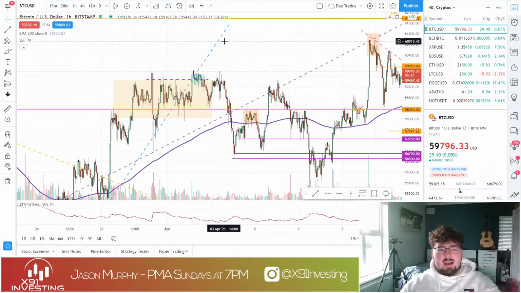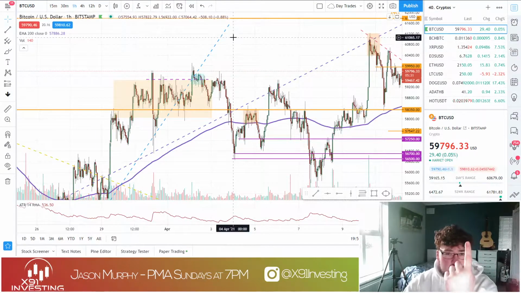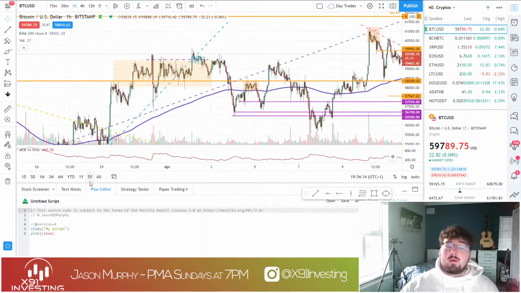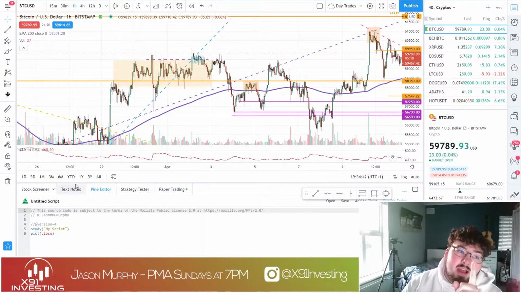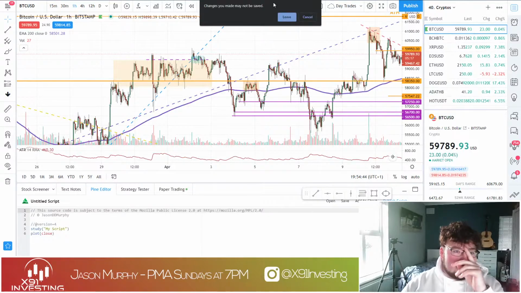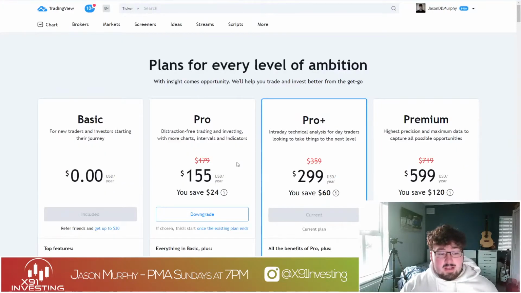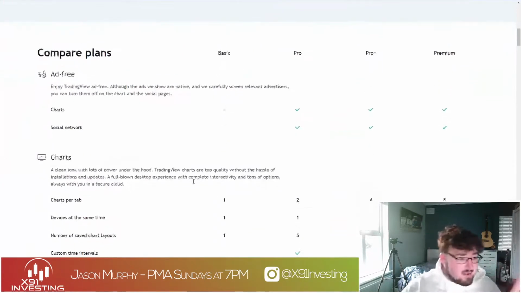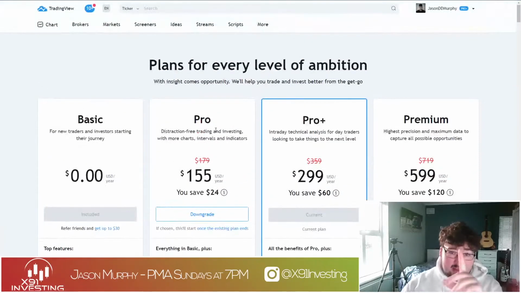But if you're limited to one indicator, if you're very good with the Pine editor down here, you'll have no problem coding up something that will have the ATR showing, the RSI, all in one indicator. So if you're good, I actually don't think you have access to the Pine editor on the free version, so that's one thing to remember. I think that's how they kind of cap you from doing that, so just bear that in mind.